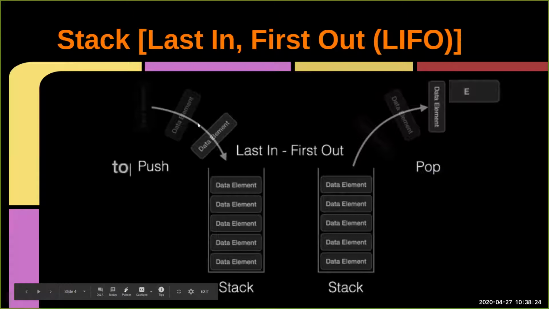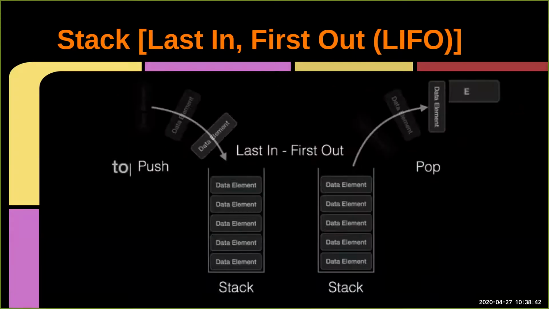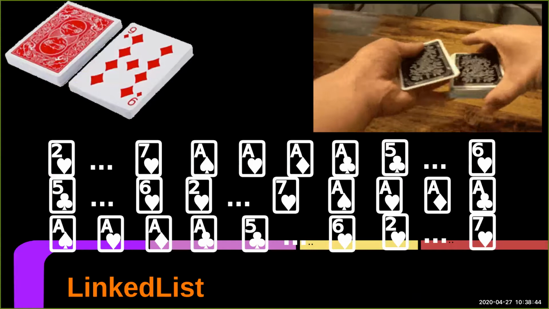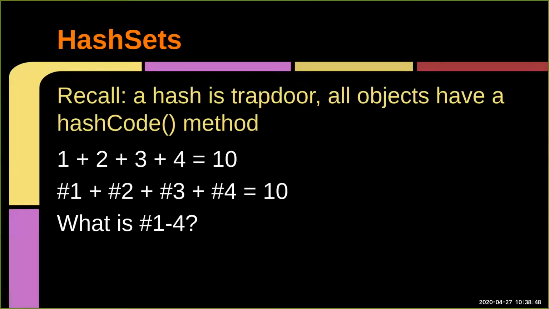But like a stack, for example, where we're only dealing with the top or sort of the back of the array, a stack makes a lot more sense to be an array than a linked list. But you could implement a stack with a linked list. There's nothing stopping you.